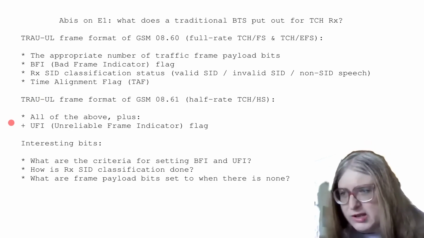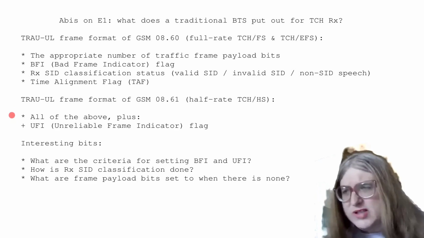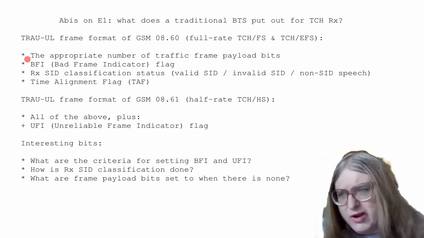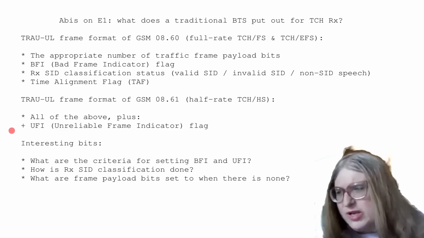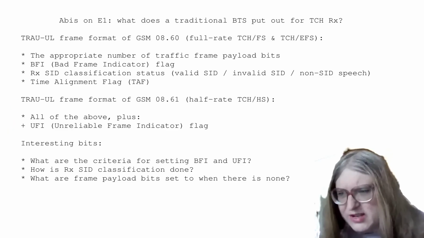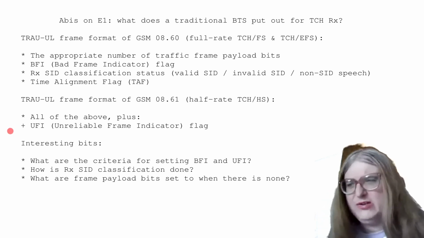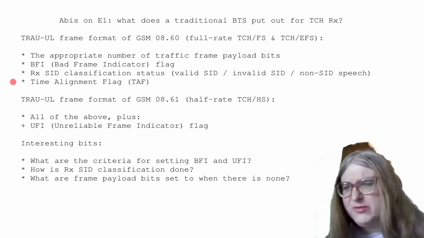So now if we look at the half rate, we have all of the same things that we have for full rate. Everything that we got in 08.60 is still there in 08.61. But now we have this one more flag, the unreliable frame indicator. So previously we just had the BFI, bad frame indicator.